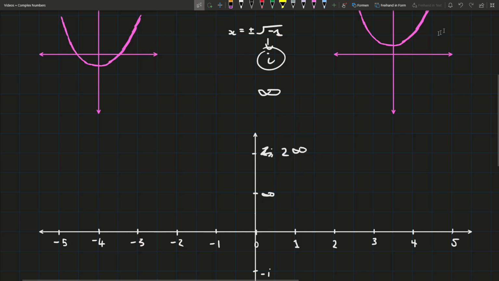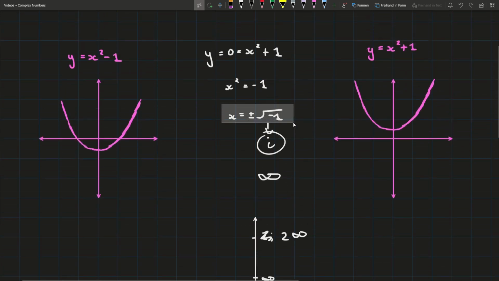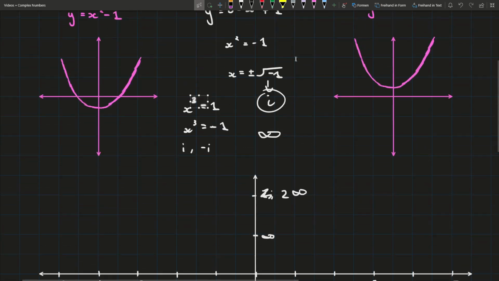Why the hell did we choose i? Or furthermore, why do we choose the square root of minus 1 to be i? Why don't we choose, for example, if we have the equation x cubed is equal to 1, or x cubed is equal to minus 1, then obviously the fundamental theorem of algebra tells us that there should be 3 solutions, but here you can only find one solution. The solution for this is 1, and the solution for this one, sorry, is minus 1. But what about the other 2 solutions? Why don't we call the other 2 solutions i and minus i? And why don't we graph them then? Why did we choose the square root of minus 1 to be i and not the solutions for this equation?